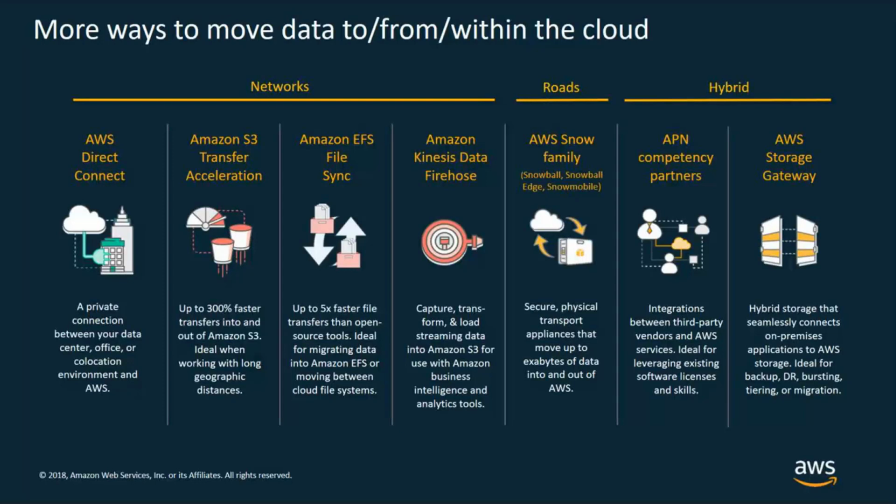In the physical category that relies on actual road infrastructure, and this is where we'll spend most of today's session, is the AWS Snow Family, which consists of purpose-built appliances that we provide for shuttling data without any dependency on network infrastructure. And then lastly, we have our hybrid category, which includes a myriad of partner solutions across the APN ecosystem, as well as the AWS Storage Gateway, which supports a number of different use cases that enables a mix of hybrid cloud storage solutions for things like backup and disaster recovery, to capacity bursting, tiering, and general purpose migrations.